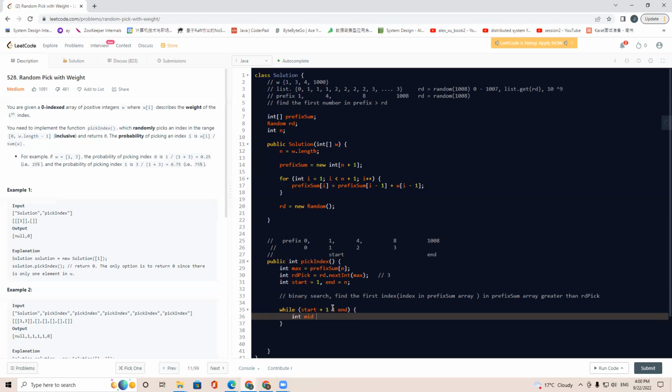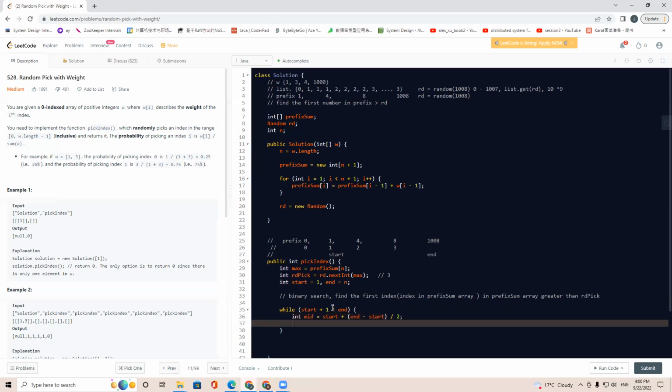int mid equals start plus (end minus start) divided by 2. We are trying to find the first index greater than the random pick.